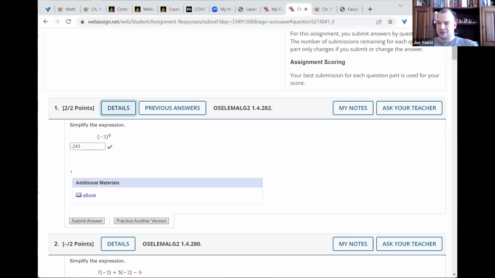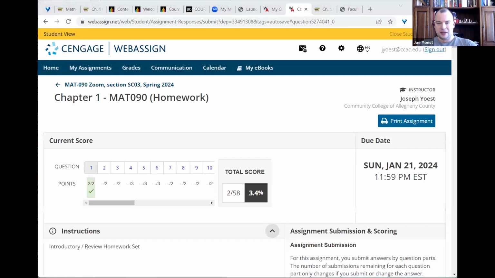Okay, somebody in chat asked, is CCAC partnered with Cengage to get a discount? And I will stop the share because we're about out of time, but the long answer is it's confusing and complicated. The short answer is our bookstore gets a discount from the publisher, but our bookstore also marks up their prices so that they can make a margin. The bookstore isn't owned by CCAC. So if you buy directly from Cengage, it's probably a little bit cheaper than buying from the bookstore.